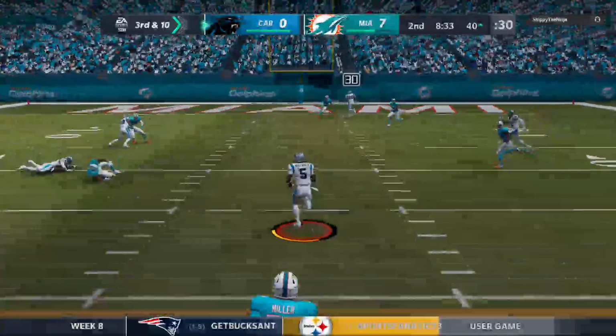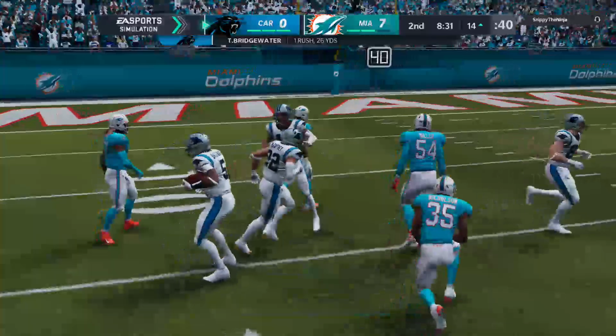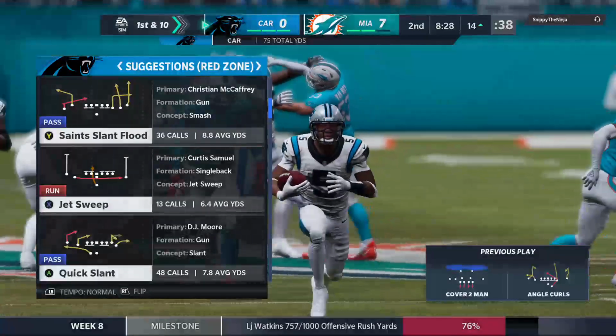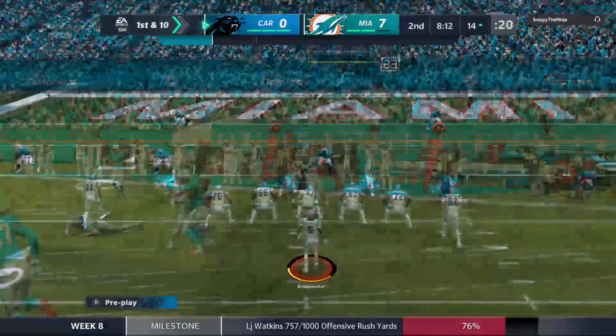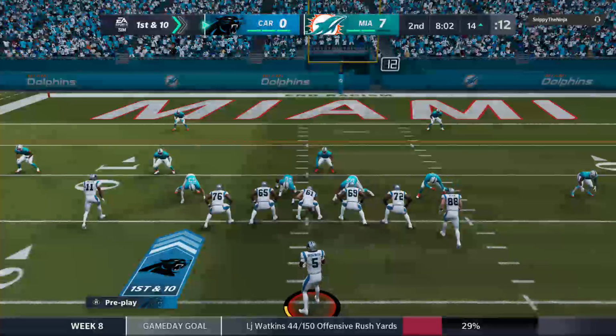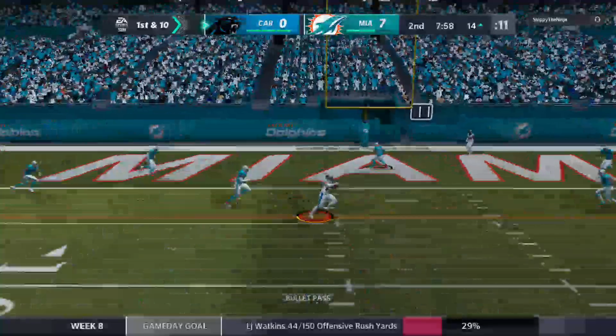Forced out to his left. And all the way inside the 15 before they drop him. Big yardage there on the scramble. It gets him a first down. Looks to me, partner, like he's learned a little bit because earlier in the game, I think he's trying to force a lot of throws into his windows that just weren't open. Yeah, the interceptions had plagued him, especially a second interception.